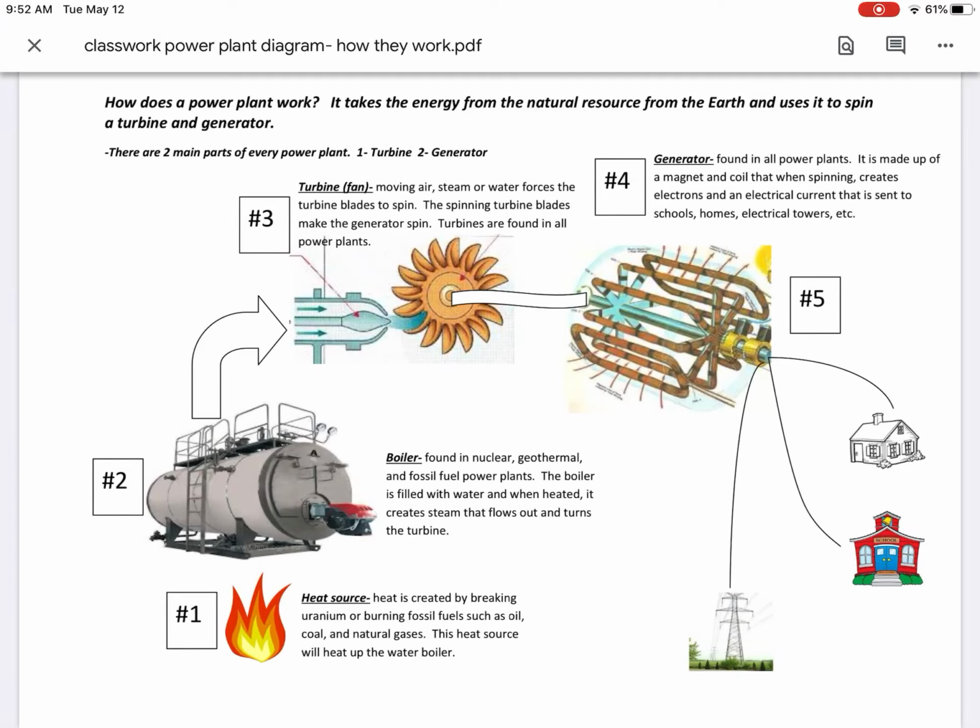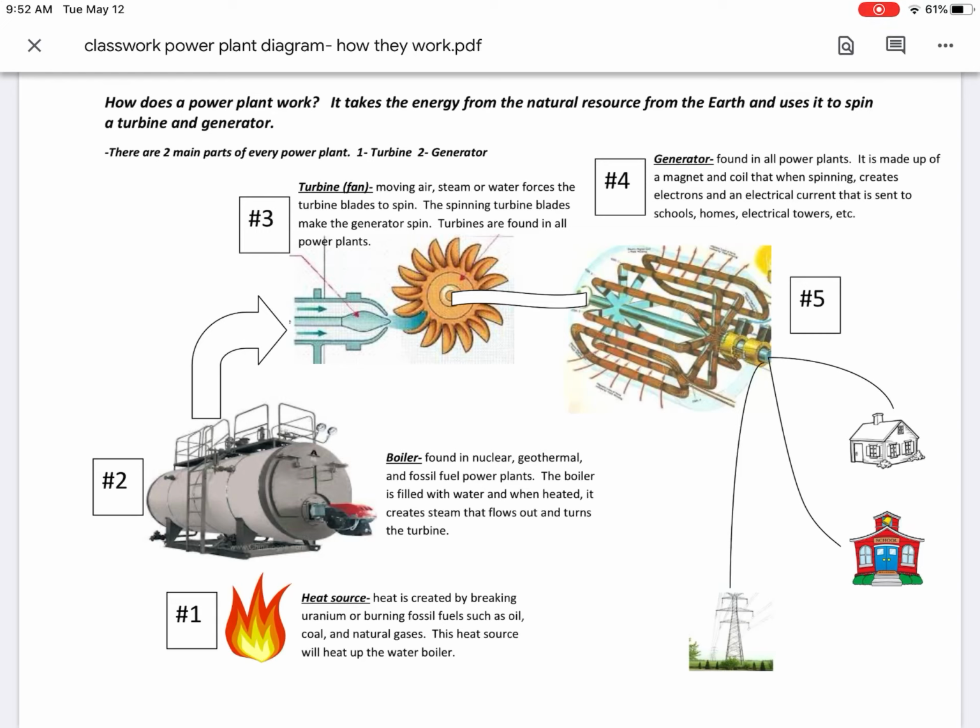Good morning, everyone. Today's Wednesday, and we're going to talk a little bit about how we're going to change energy from a natural resource into an energy that we can actually use. Yesterday we said that there are all these natural resources, like let's say running water, but you can't use running water to, say, power your iPad. And sunlight. The sunlight is great. But you can't really use sunlight in most cases to power your computer or to help you drive your car.